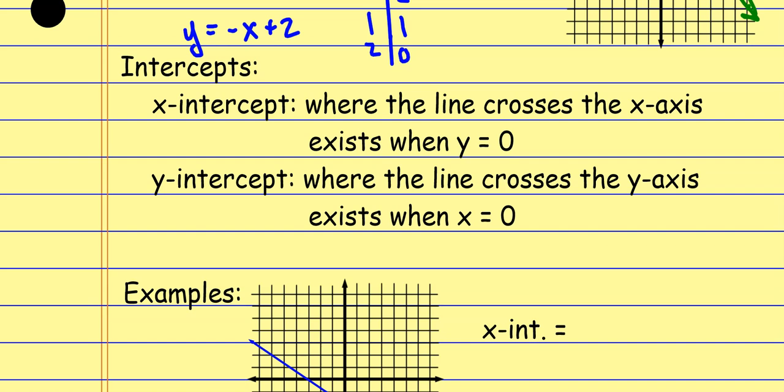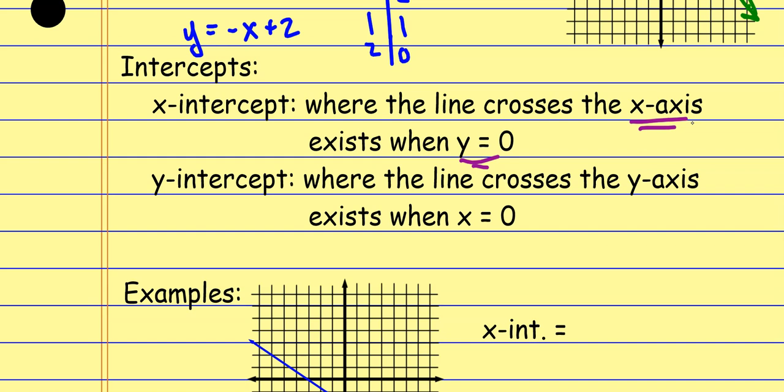So x-intercept visually, it's where it crosses the x-axis, all right? So where our line is going to cross the x-axis. Remember, the x-axis is the horizontal axis, so it's the value where I touch that axis, where I hit that horizontal number line, all right? Algebraically, I find it by plugging a 0 in for y. I find it when y equals 0. And here's the thing, when you think about the relationship between the visual and the algebraic, visually, it's where it crosses the x-axis. Well, y equals 0, this guy right here, that is the equation of the x-axis. So they're really saying the same thing, but from different perspectives, okay?